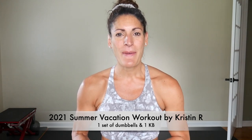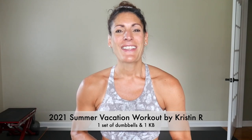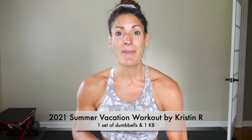This is a minimal equipment workout. So one set of dumbbells, one kettlebell, and you will get this entire workout finished. I have a short 4 minute Tabata pair warm up. Join me on the mat for that. Grab your equipment, grab some water, get a towel, and let's get this workout done.